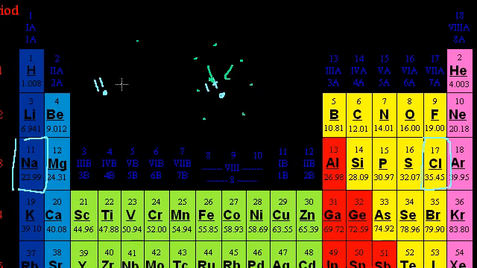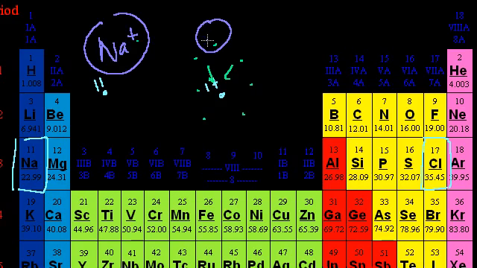I said, oh, well, when I dissociate in water, I'll have a big sodium ion and a smaller chloride ion, which is incorrect. This was pointed out to me by one of the viewers, and they're correct, and I should have realized this. What happens when you ionize these things? This guy will lose an electron, right? He gives the electron to this guy.